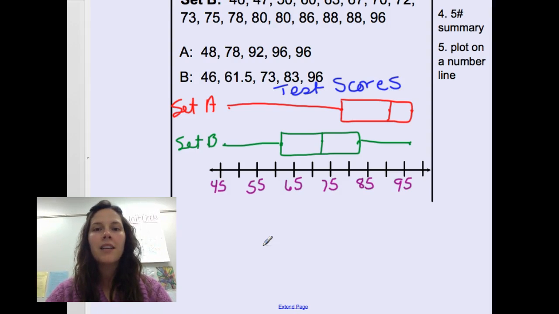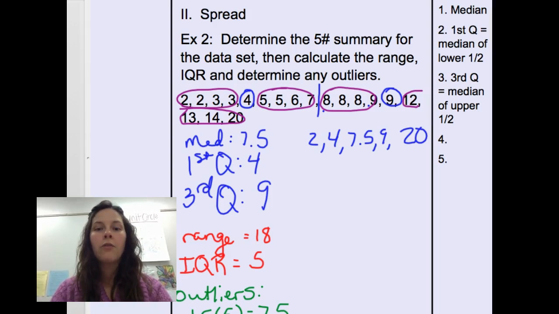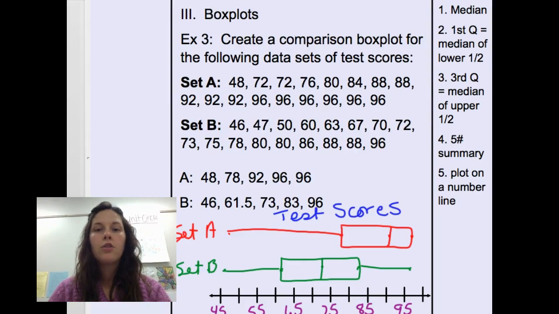So remember, a box and whisker plot, that 5-number summary, divides it into 4 equal data sets. So real quickly, let's remind ourselves on this example that we had 4 data values in each grouping. So this first data set would be the whisker from the first quartile to the minimum. This one right here would be the first half of the box from the first quartile to the median. This one is the second half of the box, and this one would be from that third quartile to the whisker, the maximum. So there's 25% of the scores in each part.